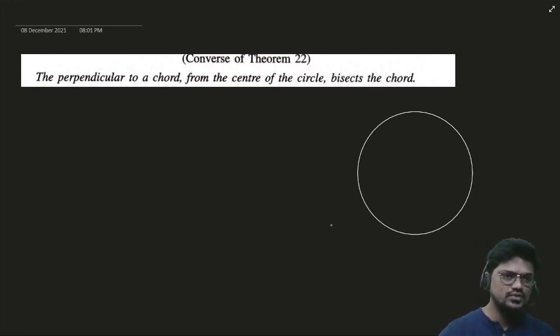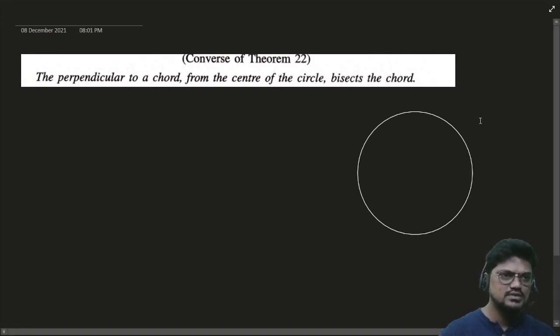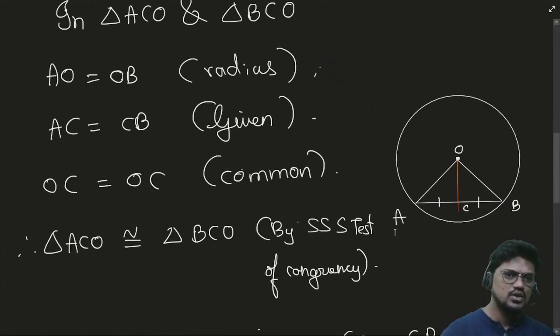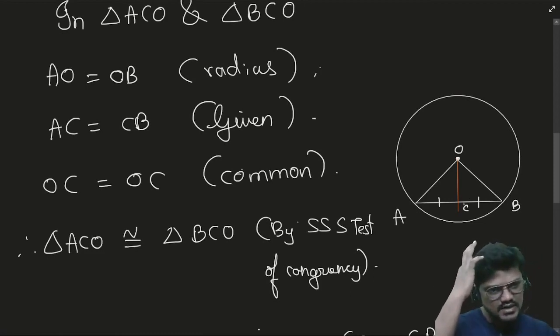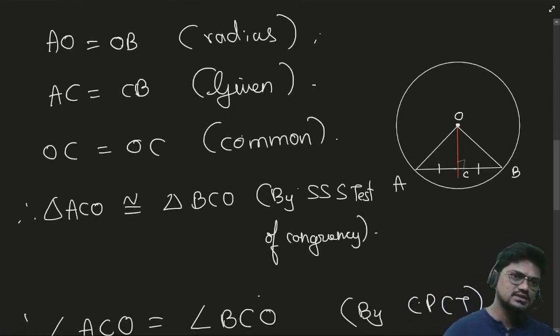So we'll go to the next proof. Should I go to the next? Yes, sir. After proving the triangles congruent, we can say that the two sides are equal. See, I'll explain on this diagram only. On this diagram, it is given that this is 90 degrees. You'll have to prove that the two triangles are congruent. Once you prove that two triangles are congruent, then AC is equal to CB, and that's it. That's where it's bisecting the chord. Got it? The same process you have to do. Okay, the next one.